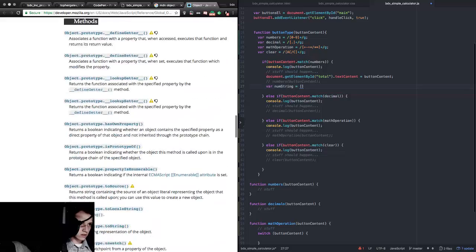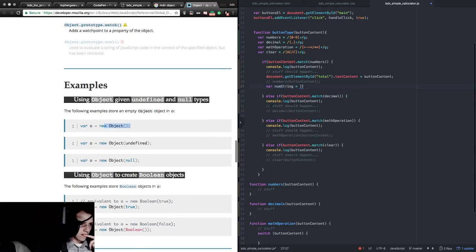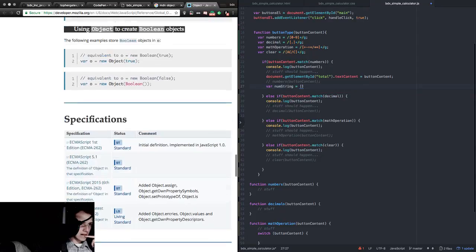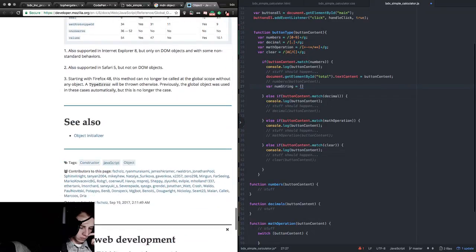Where's the deuce? Wait a second. Objects are curly braces, and arrays are braces. No, objects are curly braces, and arrays are brackets. Wait, braces? Brackets? Curly braces, yes. Objects are curly braces, arrays are brackets.